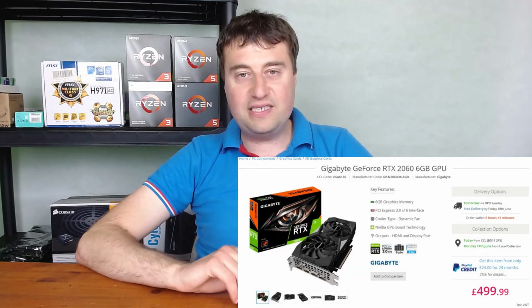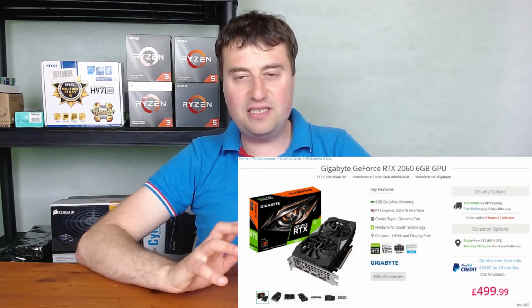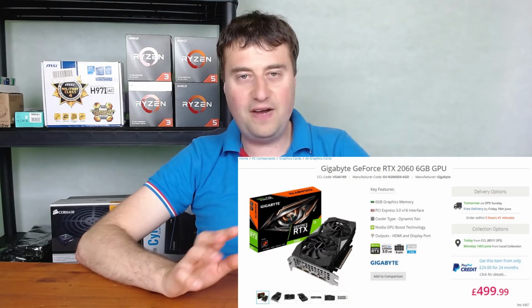The big change from the £750 build is obviously the graphics card. We have gone with the RTX 2060 here. The 3060, if available, obviously would be far better. Now I have seen the 3060 sometimes around the £550 to £600 mark on CCL, but it's literally out of stock within about 5 minutes, so you're going to have to be very quick if you want to get that. But CCL currently, for a few days now, I've seen the 2060 for £500.